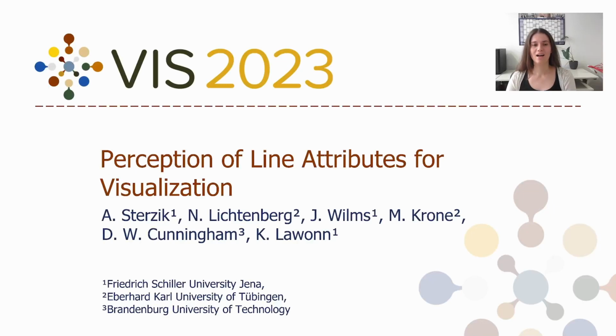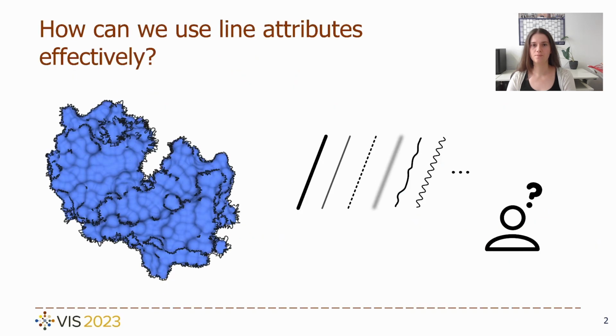Hi there. I'm going to talk about our paper, Perception of Line Attributes for Visualization, in this video. Recently, we were working on a visualization in which we wanted to use line attributes to convey information. There are many different line attributes to choose, so we wondered which one to pick.